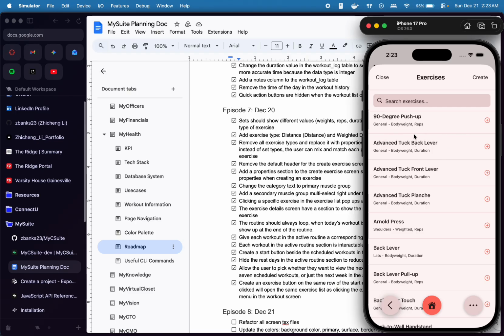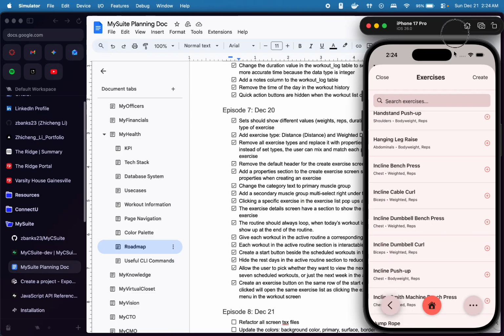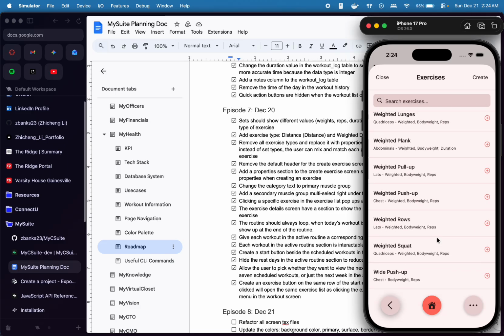With properties, users are able to mix and match different properties however they want. Like, let's see if I go all the way down, you can have 3 instead. So there is a lot more combinations that you can do.